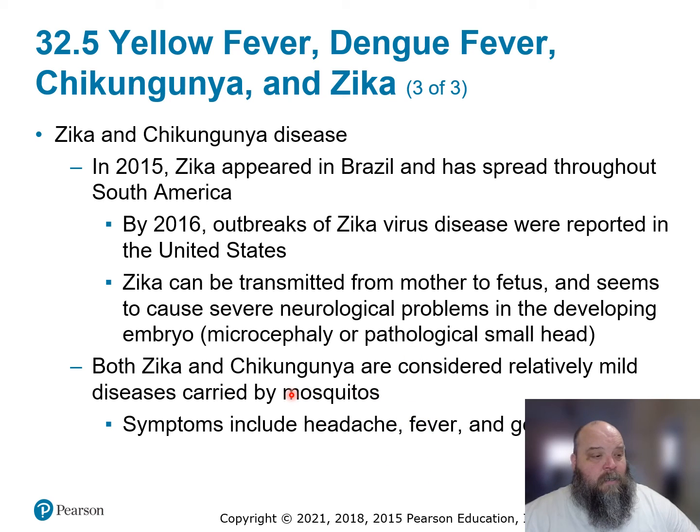If you're an adult and you get headache, fever, general malaise, you kind of feel almost flu-like, but no vomiting, things like that you would normally associate with the flu, and it'll clear up on its own. It's this right here that is what freaks us out. It crossing the placenta.